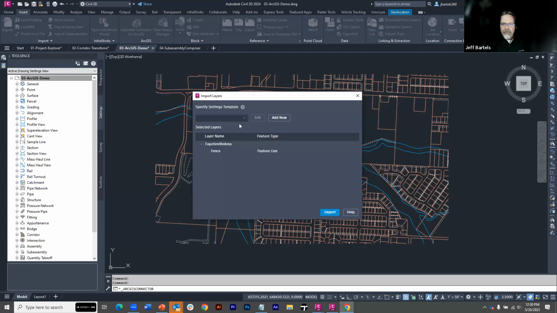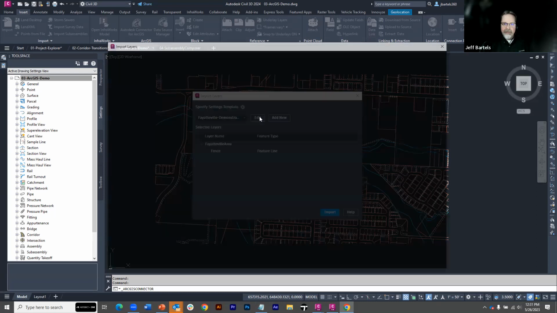And then I don't have to create a new template if I don't want to. I can edit an existing one. If I open this menu, we can see the templates that I've created before. These are JSON files that are stored in that folder. If you want to delete those, you can go in and delete them. I'm going to add to one that I've made already. In the event you have a lot of geospatial layers that have common names, you might use this approach to further refine your template as you go. I'm going to select this template and choose Edit.